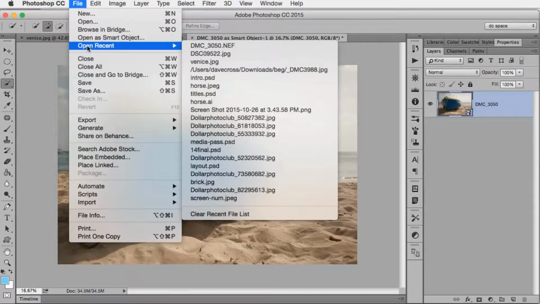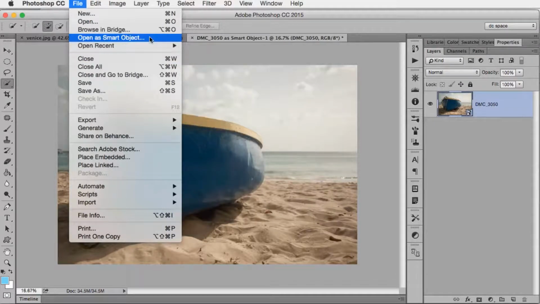So this is a nice function if you have worked with images previously and you want to open it again, it'll remember the list of the last few things you've opened. We're going to talk about Smart Objects briefly in another lesson, but for now, these are the main methods that we would use. File open, using Bridge, Open Recent, or double clicking on a file in your computer desktop to get them into Photoshop. Next, let's talk about when you start working with multiple images and changing the view of them so you can start working on them.